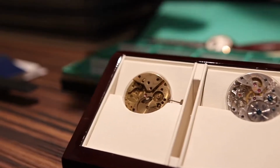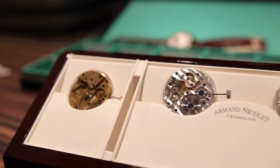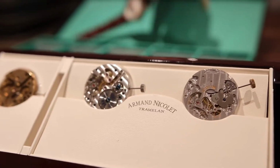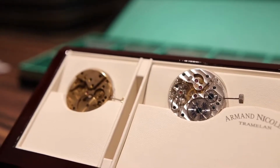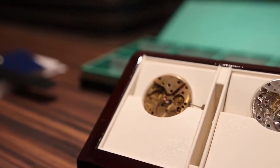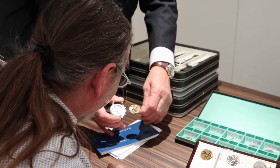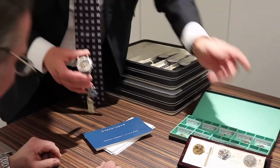This is a unique job. Only Nicolet do that. The watchmakers of the world don't stand by your door and say, do you have only parts of a Venus 175? Yes? We still have, but we don't have only the parts. And reaching this level... It's a long way. Not only, it's also a question of knowledge.